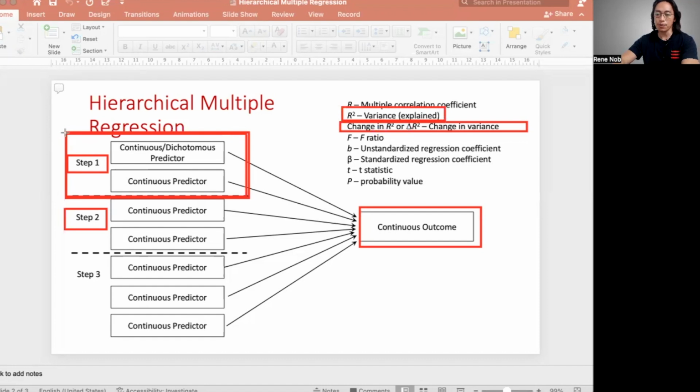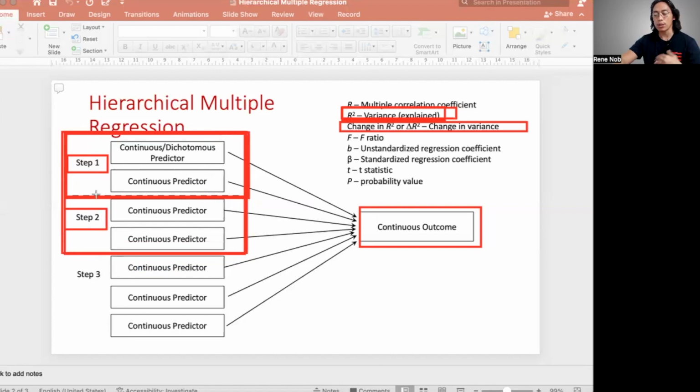In step 2, this time we have our 4 predictors, 2 control variables, and then 2 of our actual predictor variables. This also has a corresponding R squared. So we have 2 R squared now that we're talking about. R squared based on this, and R squared based on all of these predictors.